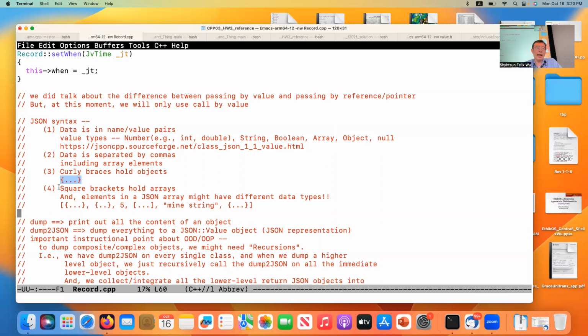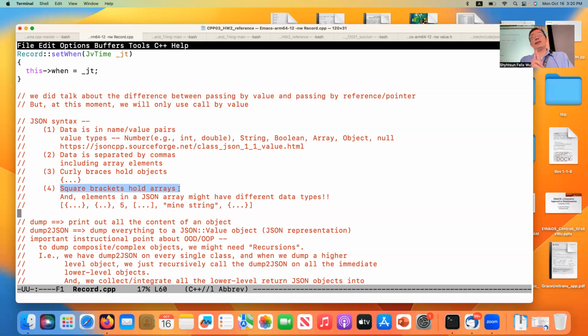Okay, and then the last one is the array. So what is an array? It looks like this. Hope you can see that it's a square bracket, and then you have a bunch of items, and the items are separated by commas. Okay, so in this case, how many elements do we have? 1, 2, 3, 4, 5, 6. We have 6 elements in an array.